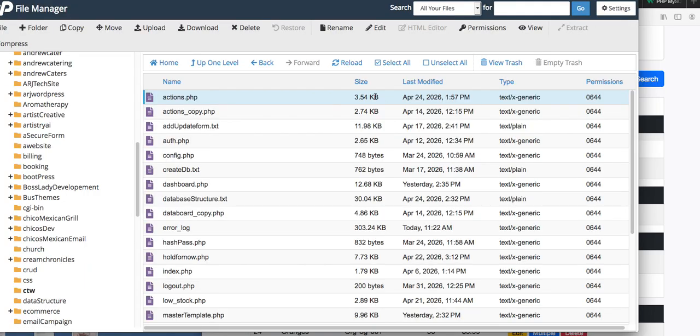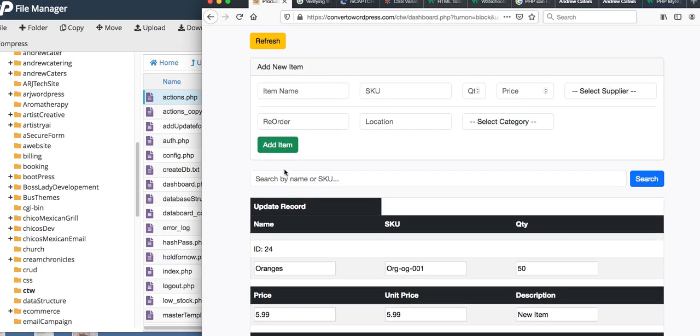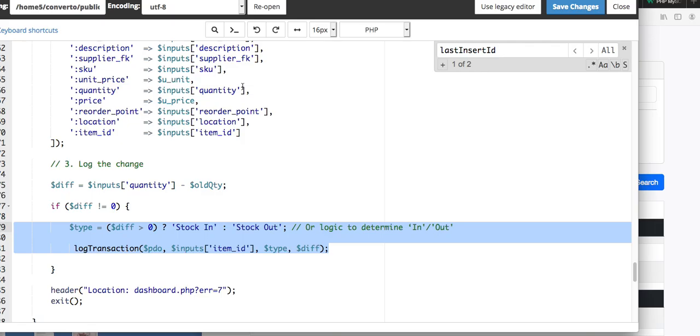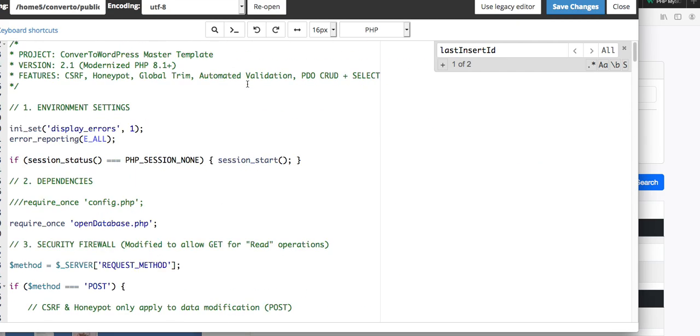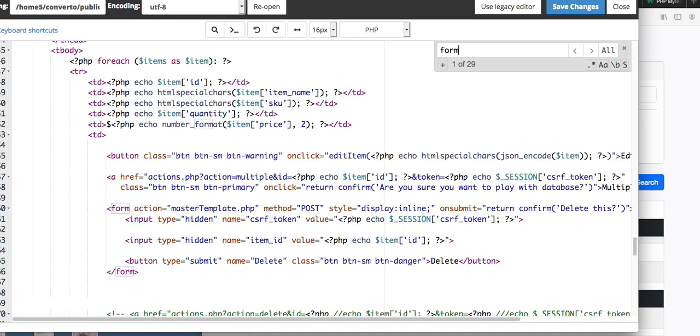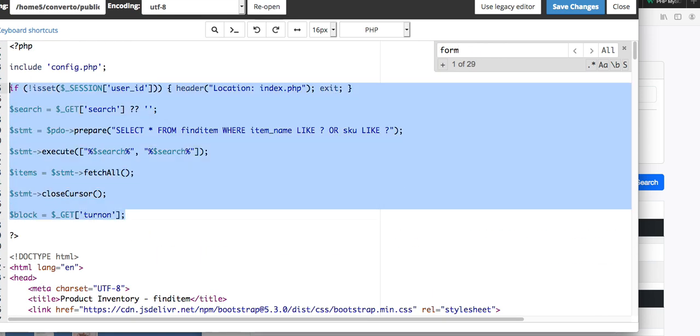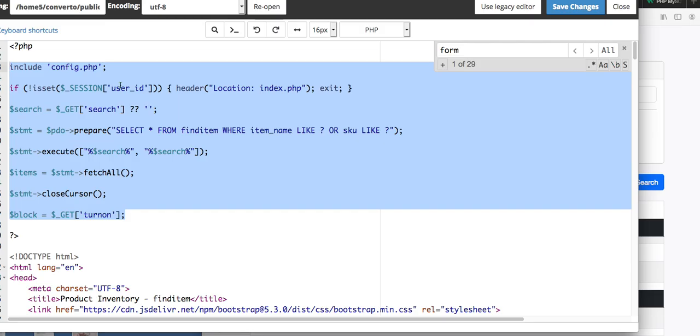You don't have to use one file. Like the master template can do a lot of things, but you don't have to do everything in the master template. So I had to do that for the search, because I was doing the search here. I also had it set up in the master template, but decided to leave it inside the dashboard, which is what you see. No, it's not the dashboard. What you see right here. Okay.